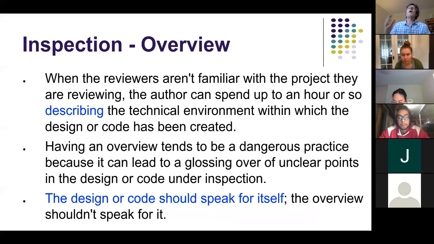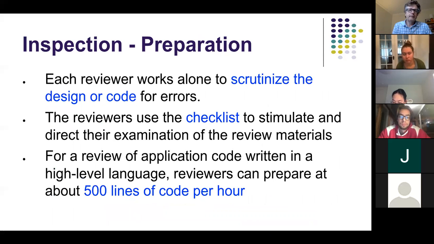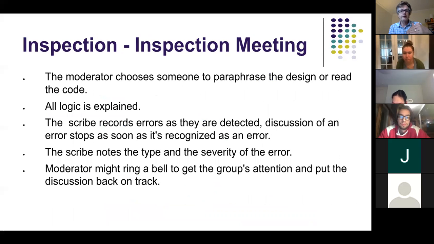They may do that. Hopefully, the point, really, I don't want to read through all this, but the point is hopefully the reviewers will mostly know what's going on, because if they don't, you're going to be spending too much time talking about it and not actually looking at it. Reviewers are supposed to look at the code before the meeting. I'm going to jump ahead.